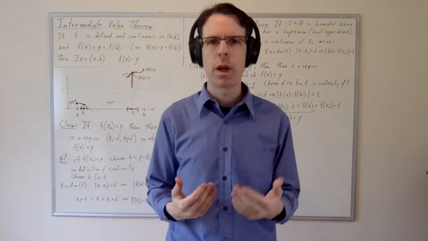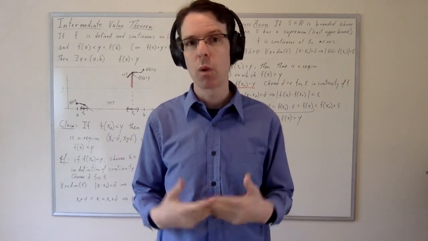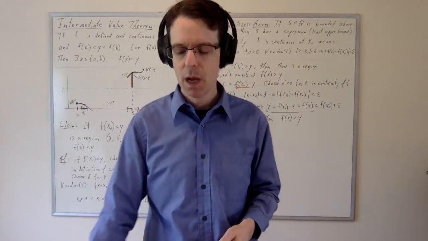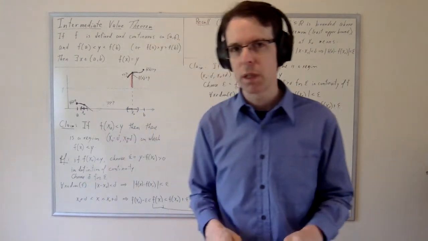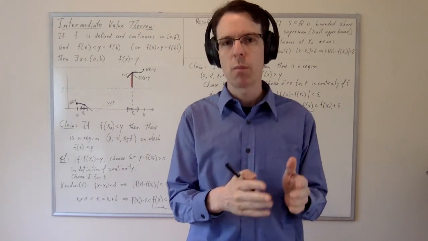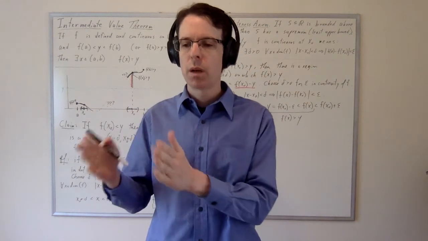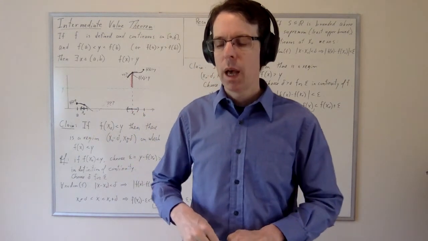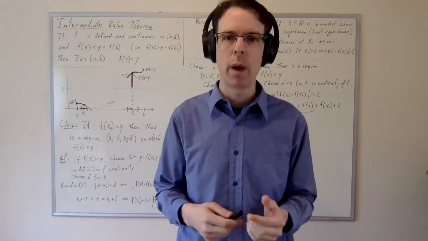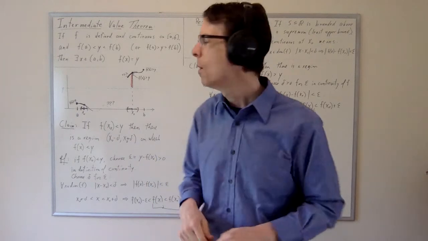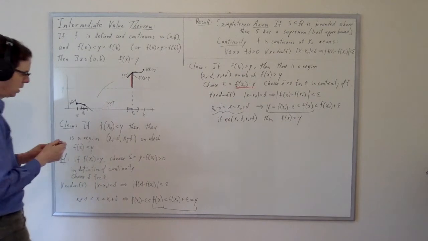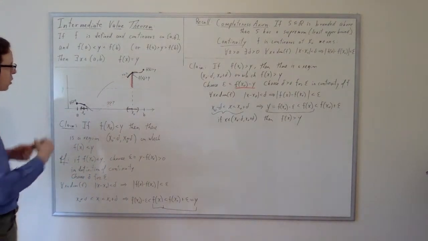Now, this might seem very fatalistic. It might in fact seem like we're unproving or anti-proving the statement that we're saying this can't happen, because what I've really demonstrated here is that if the function is too small at one point, it will be too small in a neighborhood of that point. And if it's too large at a point, then it will be too large on a neighborhood of that point. And it might seem like we're proving that it cannot possibly pass through x because it will always be too large or too small. Of course, that's not really the case. We know that it can pass through here, but nevertheless, these claims are true, right?